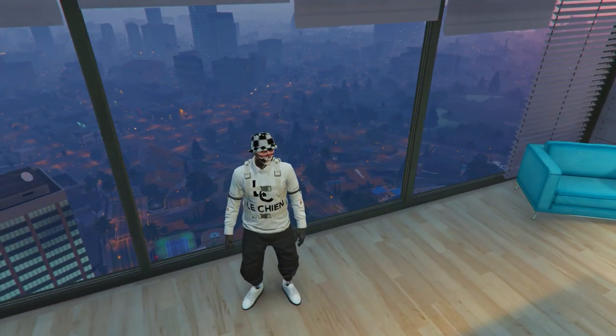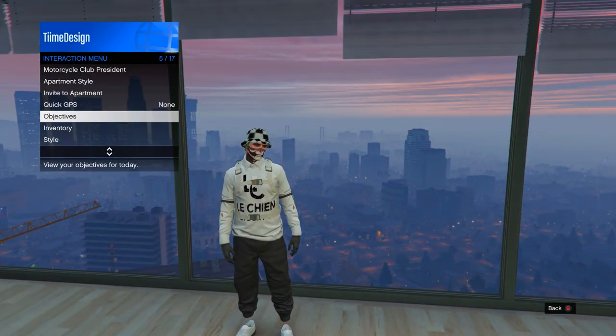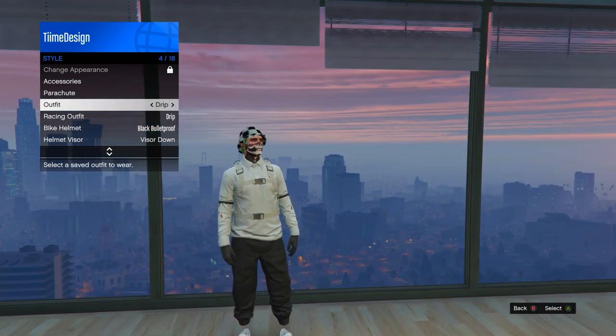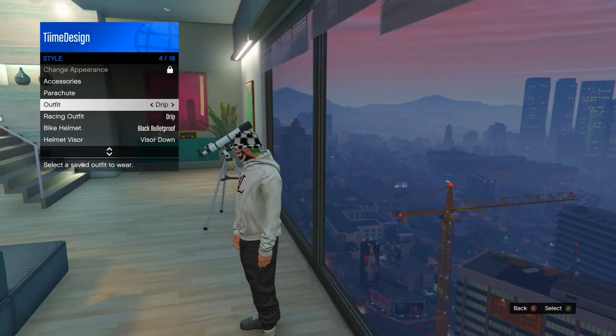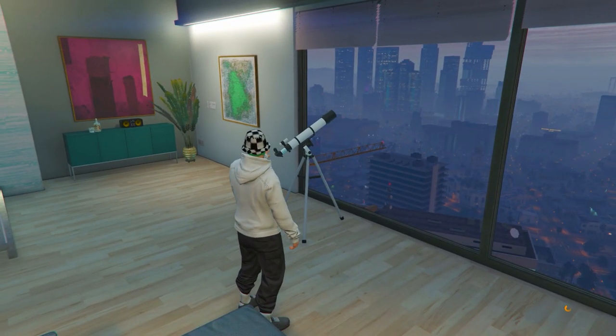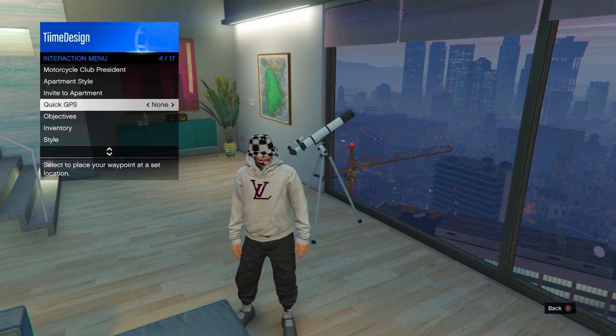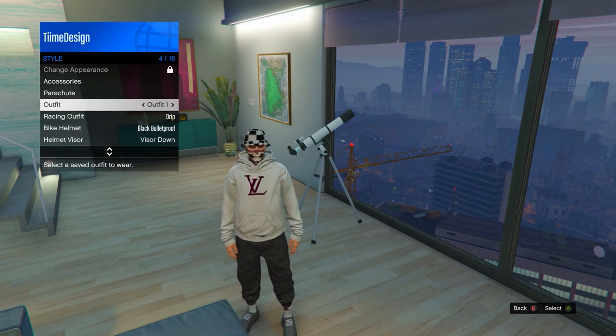Now, I know there's going to be people in the comments asking, how did I get the checkerboard hat? Now, for you to get the checkerboard hat, you must have an outfit that already has a checkerboard hat. So for me, it is this outfit right here called Drip. This outfit already has it. And all I did pretty much was do the test scope glitch. I merged the helmet from this outfit to this outfit right here that I showed you in the video, and that's pretty much how I got it.